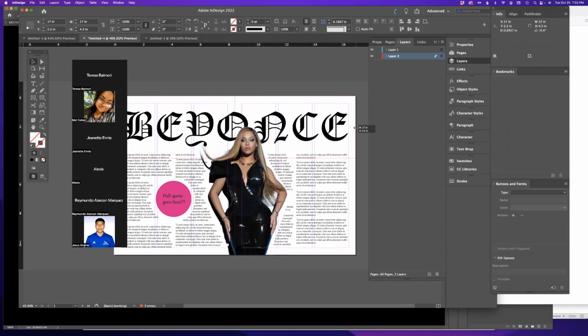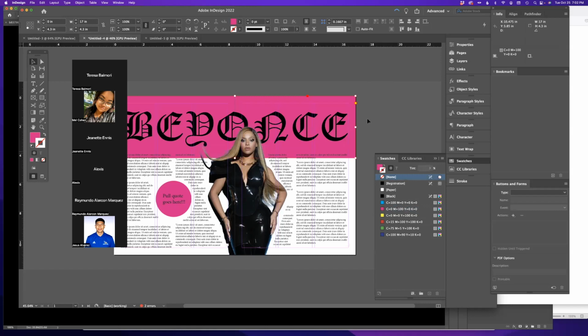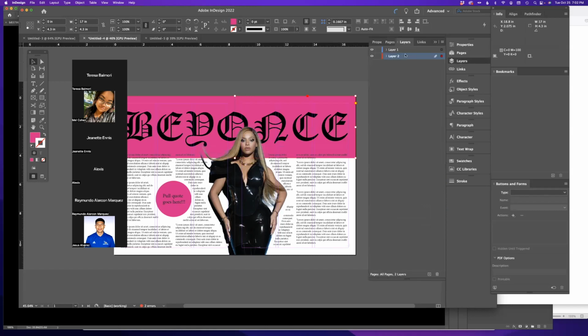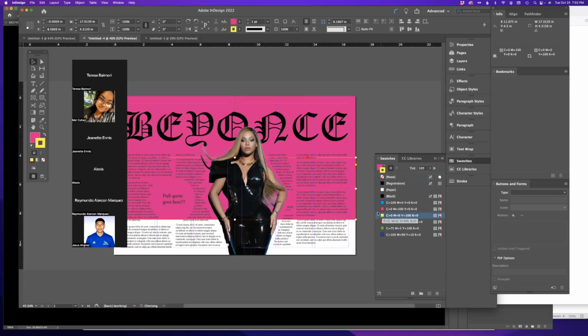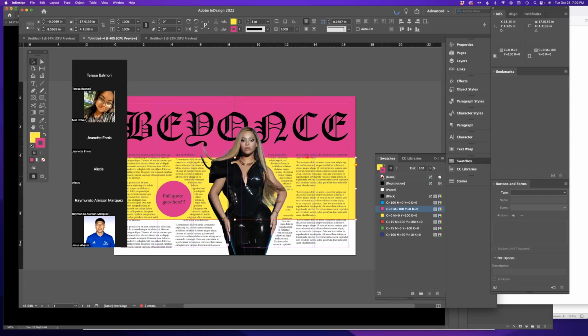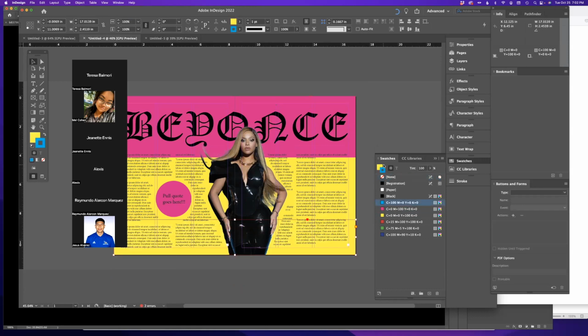I'm just using a rectangle, and I'm going to fill it in with a color, and I want it filled. And see how now there's color behind her? And I can make a background color. Maybe I want it to be a couple bands of color. Just go with CMYK here.